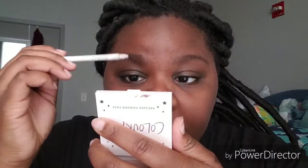First things first is eyebrows. I use the Colourpop brow pencil in black and brown. They have a whole new set now, so maybe I'll buy it, maybe I won't, because I have another eyebrow product, and I heard these run out fast. Since I'm not working a lot, and I don't care about my appearance for classes, I don't put on makeup a lot for classes, just for myself. I don't know how long this is gonna last, but everybody who puts on makeup quite often says this lasts at most a week. So just an FYI for that.